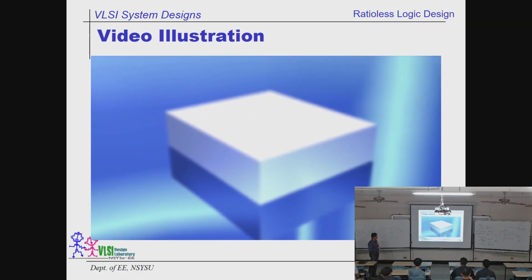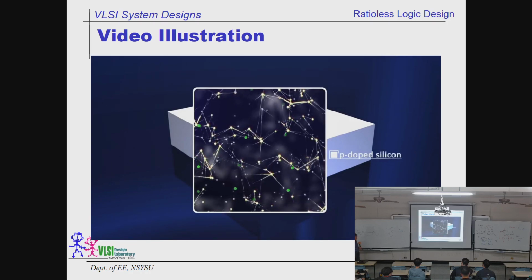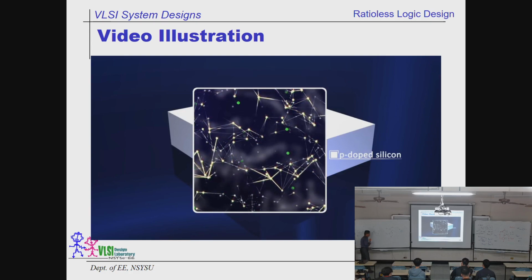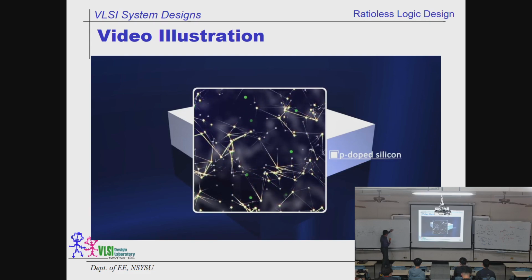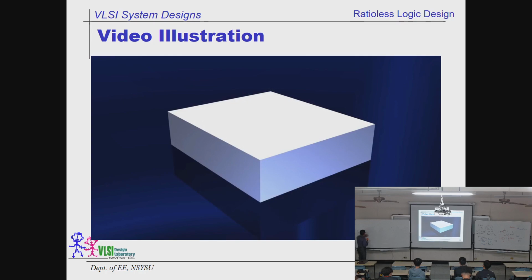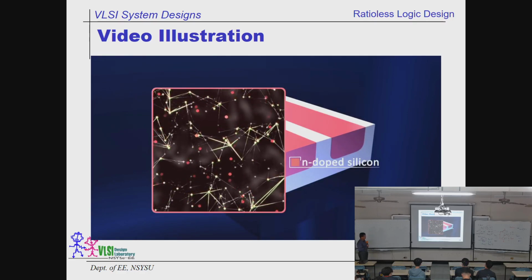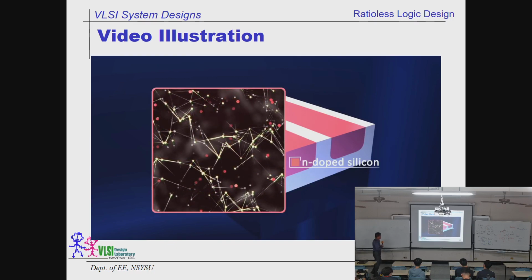A metal oxide semiconductor field effect transistor, MOSFET, is made of p or n-type doped silicon. In this example, the substrate is composed of p-type doped silicon. On this substrate, there are electrons, shown here in white, as well as holes, known as electron holes, shown here in green. Through ion implantation, two n-type regions are formed. The term n-type signifies the fact that adjacent to the normal silicon electrons, there are additional electrons which are free to move around, shown here in red.